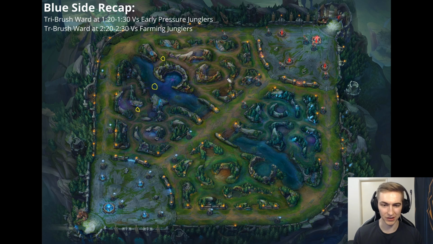And then on the blue side, if you want to be warding the enemy jungle, you want to be ideally taking it over with your team and warding over here or here, and then being able to use that information to play more aggressively in your lane.